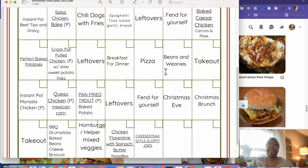With other families, I know a lot of people bring dishes and you can all cook. But when it's just one person doing everything, I need a break. So I took a break a couple of years ago, and we got Chinese food. We purchased it and brought it home. Last year we did Olive Garden. It was kind of pricey, so I don't think we're going to do that again.